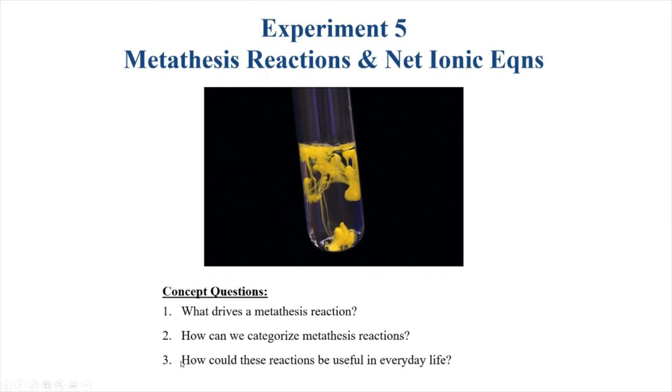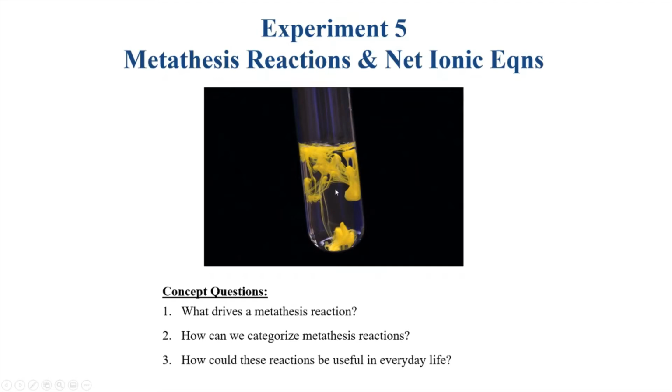Now, how could these reactions be useful in everyday life? Well, here's a classic example, this image right here. One thing that's really important with precipitation reactions is trying to identify if you have something in solution. So if you want to know, do I have lead in solution, combining the unknown with some iodide will result in the precipitation of lead iodide, which has this yellow color. And then you can detect whether there's a toxic element in that solution or not.